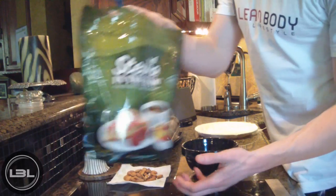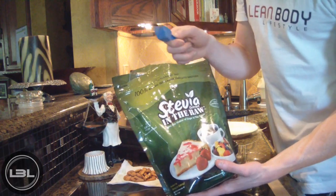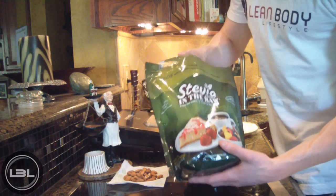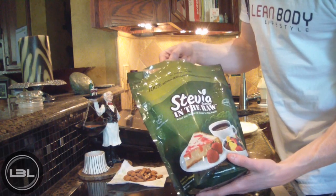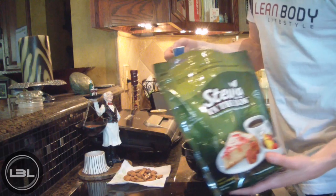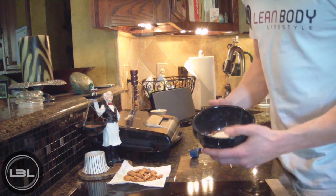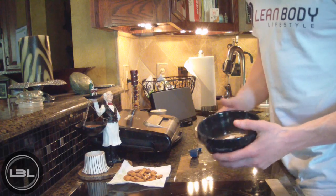And then next up, you're gonna take a 1/2 tablespoon of stevia, and this is just an all-natural sweetener. I've used it in a lot of my videos. You could use Splenda if you wanted to, but I'm just gonna use some stevia, a 1/2 tablespoon, and add that into the bowl.